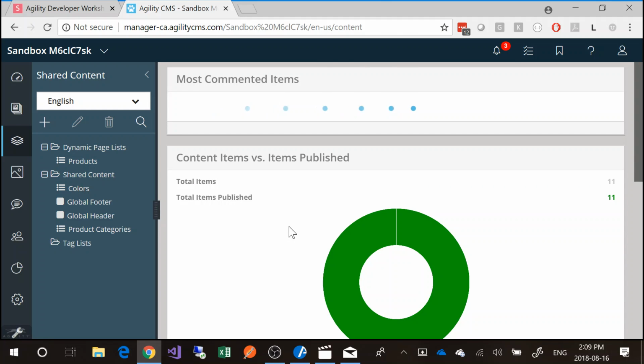Then we have shared content. Shared content is a place where you would create content that isn't specific to a page, but something that should be accessible across multiple pages. Otherwise, if you just add a module on a page and the content is on that module, that content isn't really easily accessible to any other pages you have. So shared content is a great place to put things like blog posts, product listings, articles, maybe some shared items like header information or footer information, things that appear across multiple pages. So the rule of thumb is if content needs to show in more than one page, it should probably be in shared content.